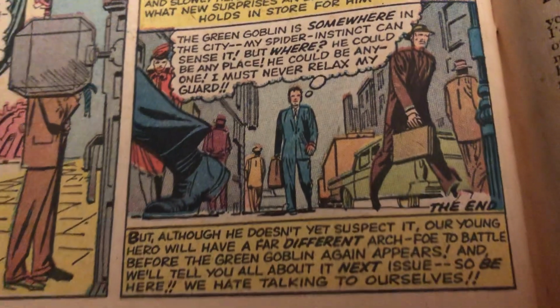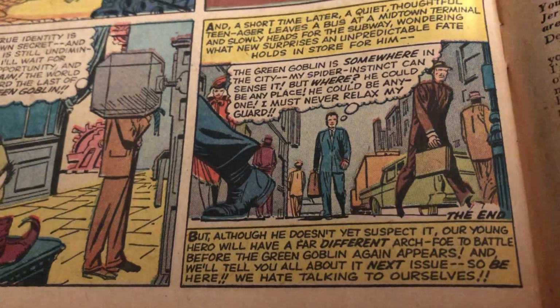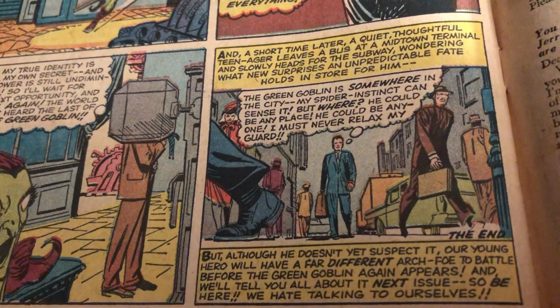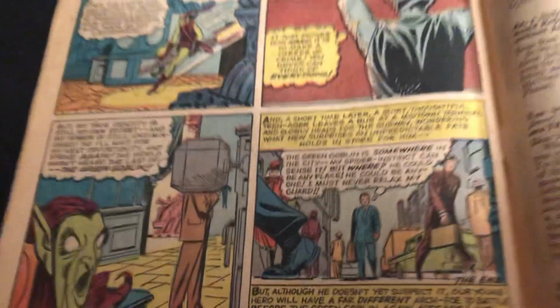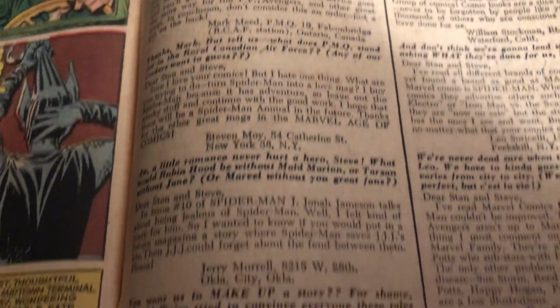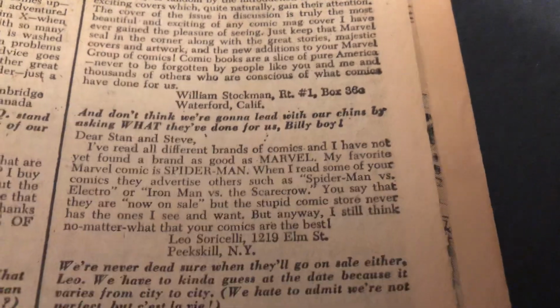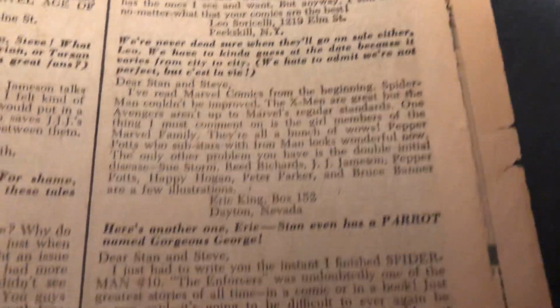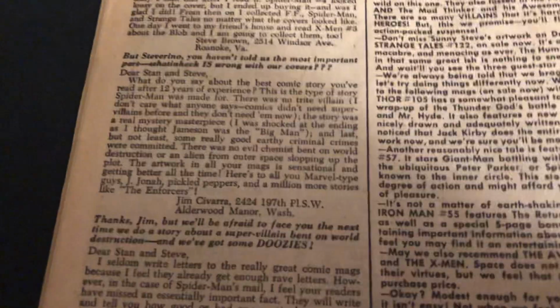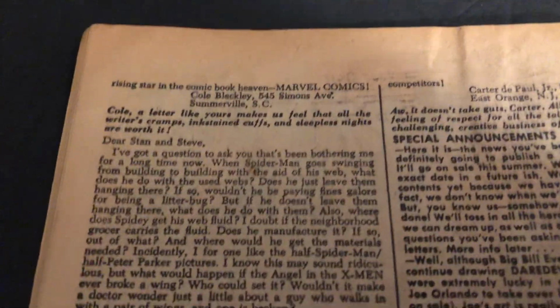Green Goblin where? So it would be 3 issues. The next issue will introduce Kraven in 15, and then in 16 he'll meet Daredevil and fight the Ringmaster of Crime, and then in 17 it'll be the return of Green Goblin, and also the Torch is in that. It's got the Spider's Web, got different folks writing in. Sometimes you can see someone of note wrote in, usually a future Marvel writer. And then on the next page, the letter page is continued, but it's also got the neat items here. Take a look at that.